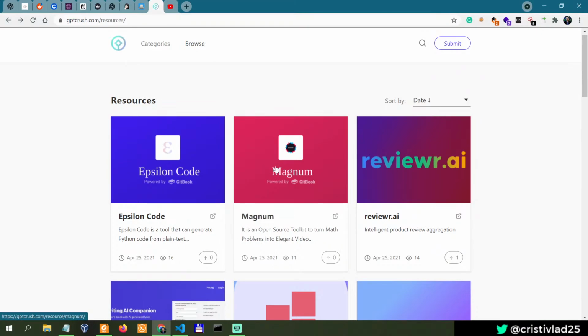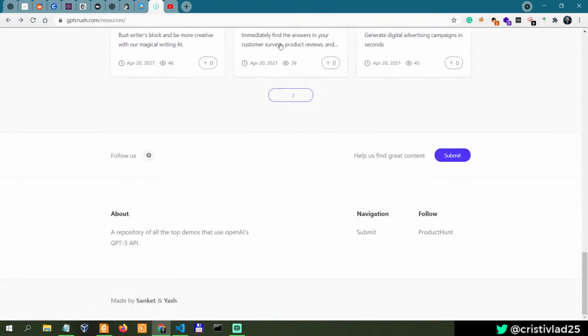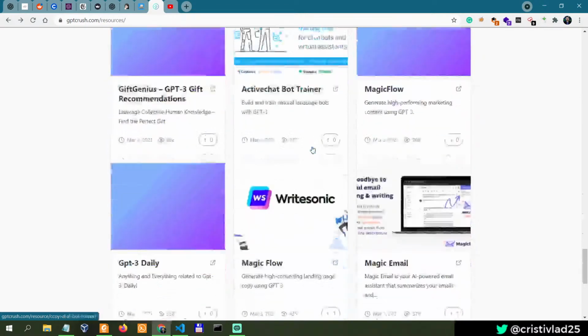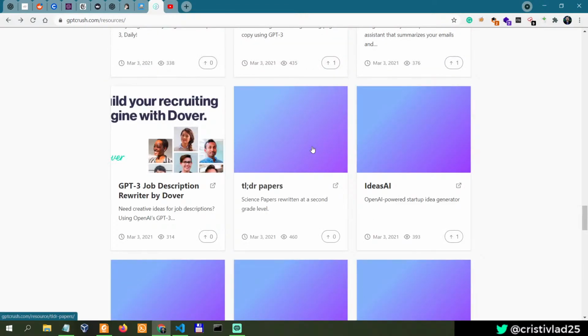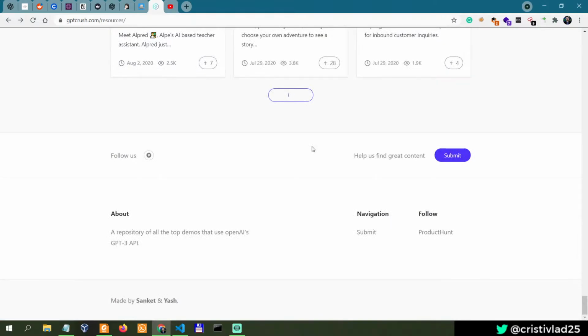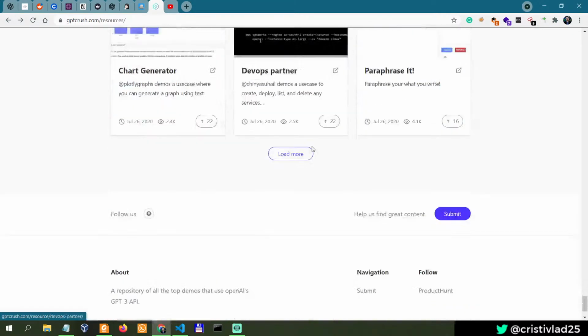So when it comes to GPT-3, this AI language model is currently being used to build all sorts of AI-powered applications. Now, the access to the API is not fully open.